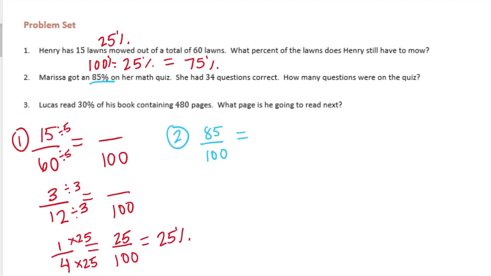And she had 34 questions correct out of, we don't know the total number of questions, but we know she got 34 correct, which was equal to 85 percent. So I need to figure out how to get from 85 to 34. But I can't do that, so I'm going to start by reducing. Now since this ends in a 0 and a 5, I know I can divide them both by 5. So 100 divided by 5 I know is 20, and 85 divided by 5 is 17.